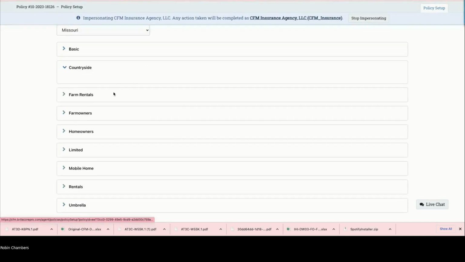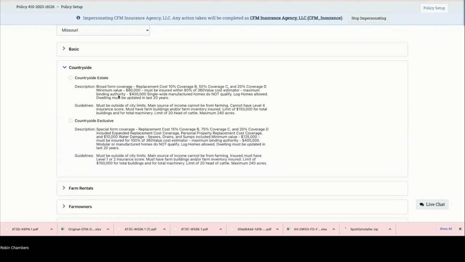We have our countryside program. The countryside program is our hobby farm. So less than 240 acres. They cannot have a combine or a grain bin with this. Typically, they're going to work outside of the home. This is also going to be where, we've bought a couple acres, we have a she shed or a man shed, and maybe we've bought a cow or something like that. This would be a good fit for that as well.